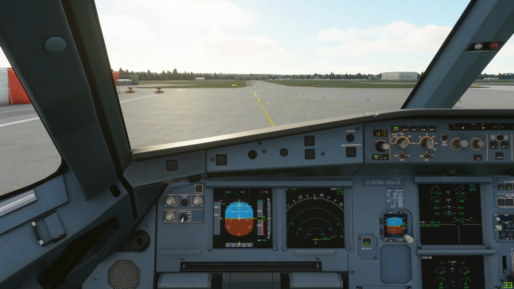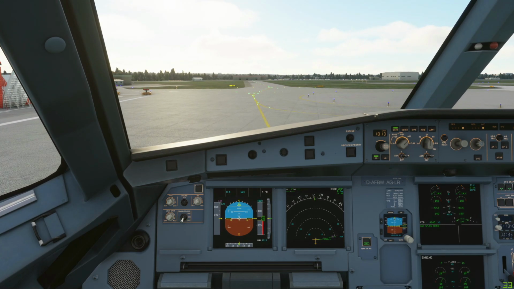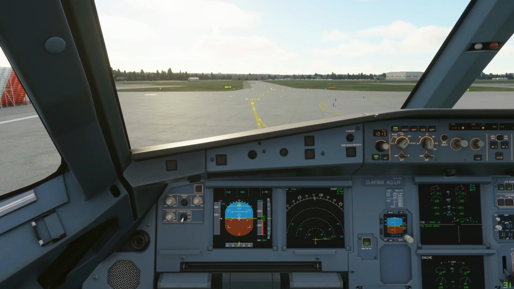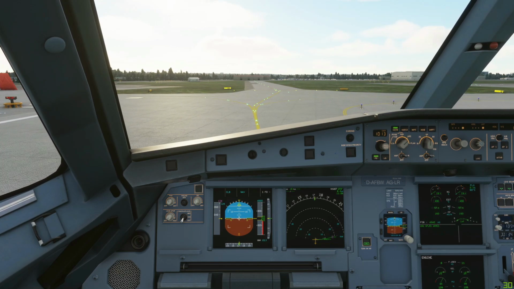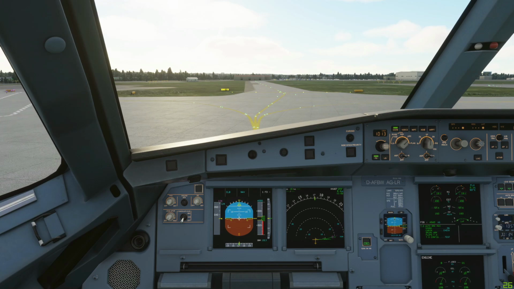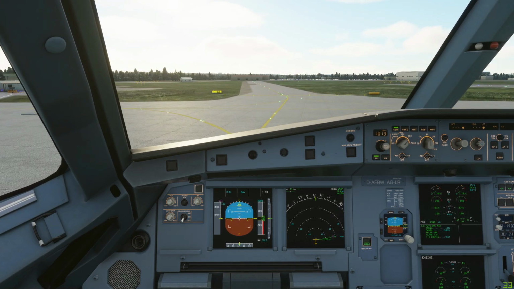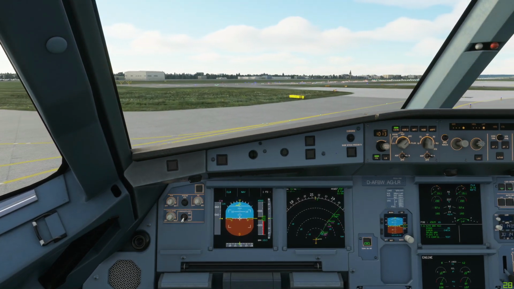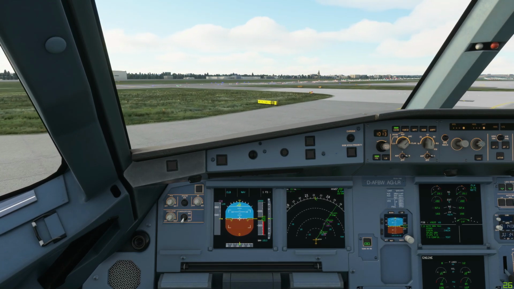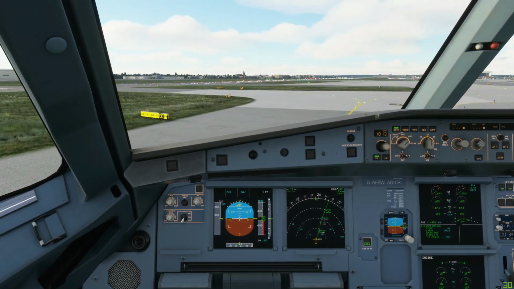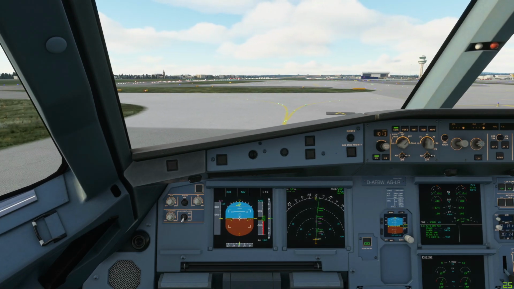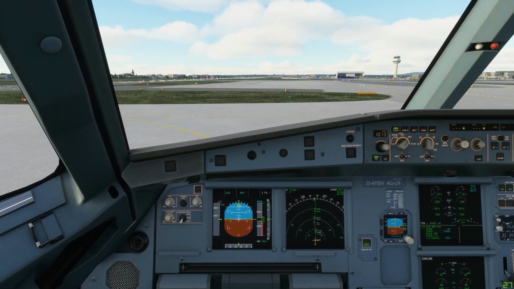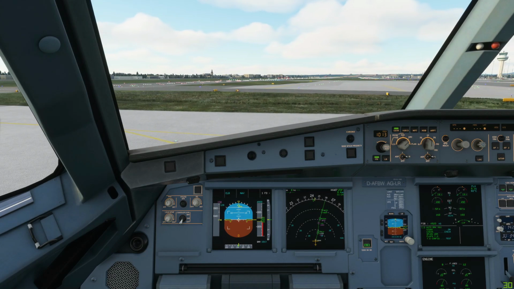I don't know if the Sim Toolkit Pro ground map is not matching with what we have in the simulator. I took the exact turn that I was supposed to take, and it looks like we are on a different taxiway now. So we will swing back using this taxiway and go right and take a left turn from there. Somewhat the sensitivities are not quite right. I don't like the way my rudder pedals are acting right now, but I don't want to stop to fix them.